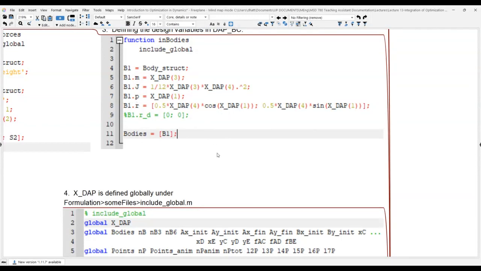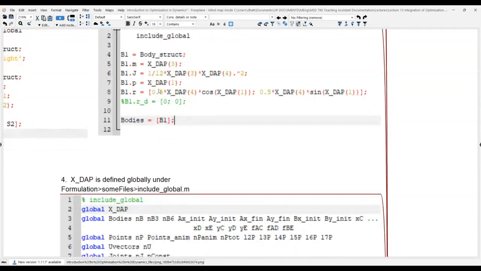Then our starting angle is the xDAP1 variable that we have over here. And then basically for body 1.r, which is the starting coordinate, we just find that trigonometrically, since we expect that the orientation and the length is going to influence the position of that center of mass.